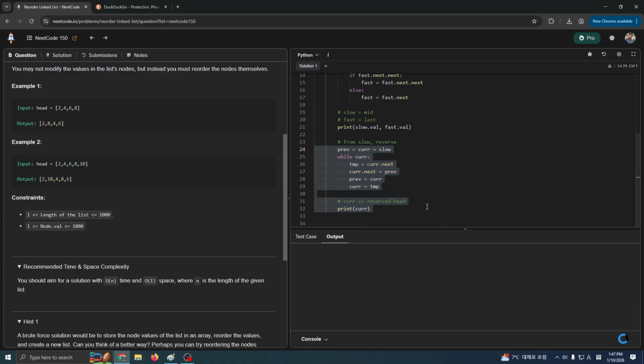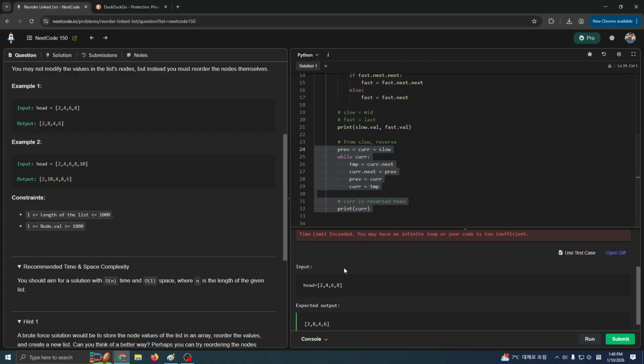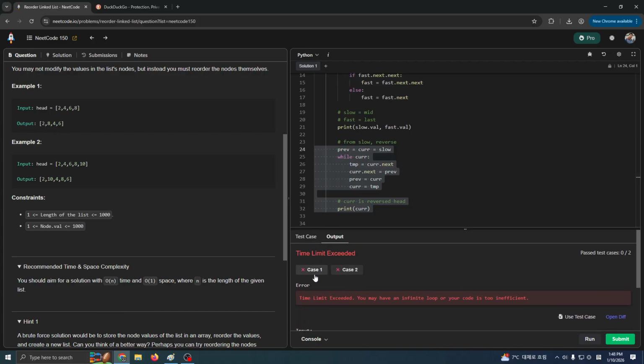Then now we're going to do swapping. Let me check. So slow. It's the current one. So I guess previous one.